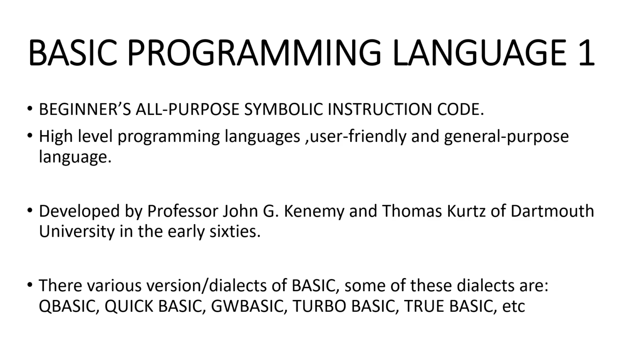Like you know now that we have two categories of programming language. We have the low-level language, we have the high-level language. And under the low-level language, we have the machine language and the assembly language. But basic is a type rather of high-level programming language. It's user-friendly and is also a general-purpose language. Basic was developed by two men. It was developed by Professor John G. Kemeny and Thomas Kurtz of Dartmouth University, and it was developed in the early 60s.